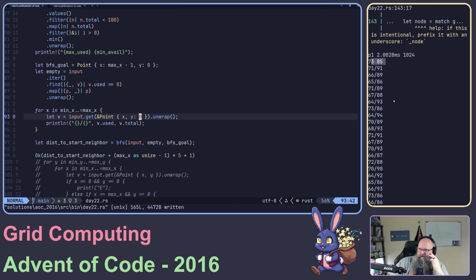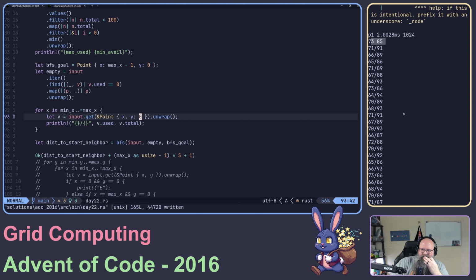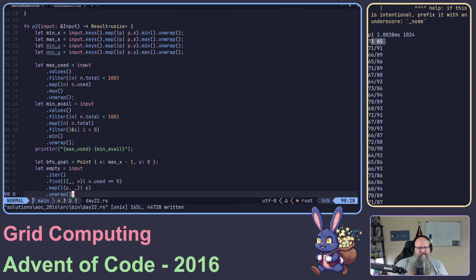What does the top row look like? Oh, what is my used? Unavailable, max used.